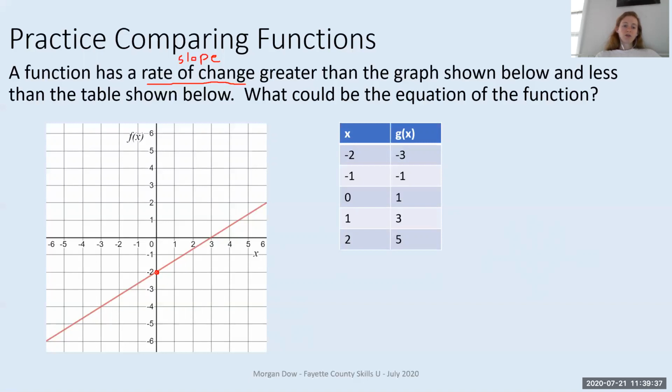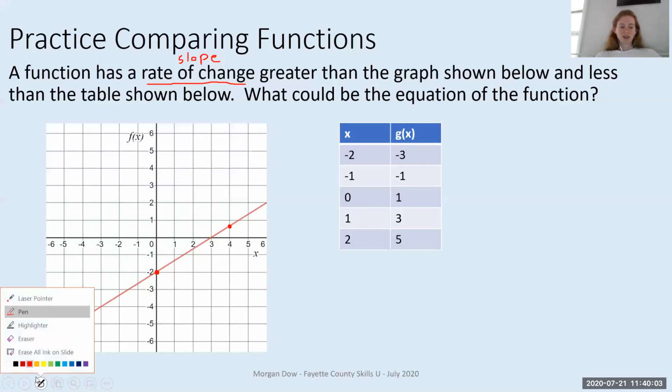And what I want to do is figure out how much I need to go up and over to get to the next point that I'm going for. Usually I want to pick a point that crosses at nice whole numbers. So I wouldn't want to pick a point like this, because you can see it's sort of in the middle for the y value. It's in between 0 and 1. We don't want that just because it's going to make our lives harder. We're going to be doing some guessing. We want to pick a point that's sitting on the grid line, so that has nice clear numbers.